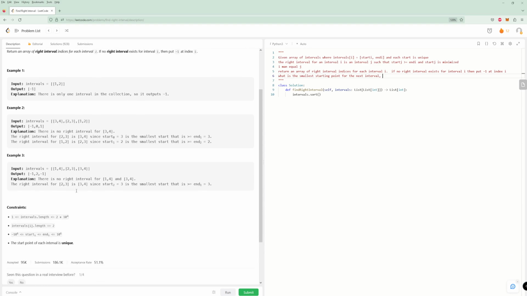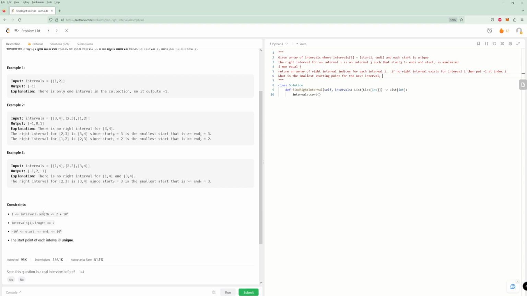Now, do these intervals, let's see, intervals length 1, intervals[i] length is 2. Start less than or equal to end. Okay, so the other thing is a start can technically equal an end, so you can technically have an interval like this as well, which is interesting.